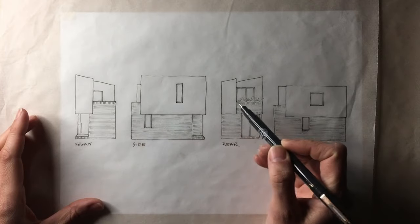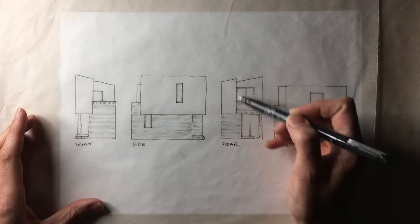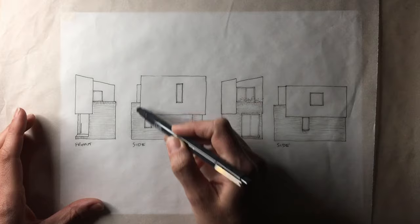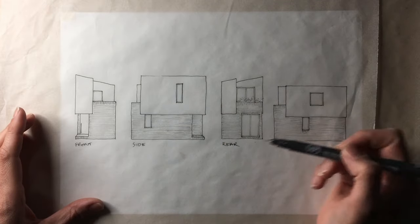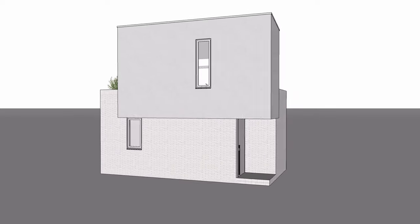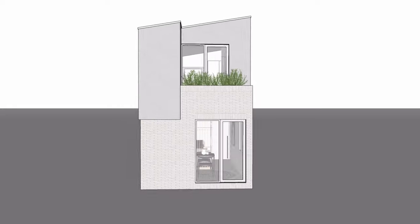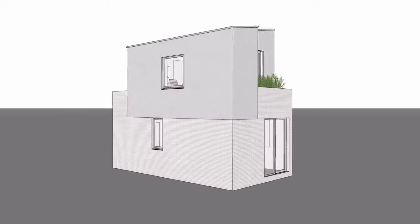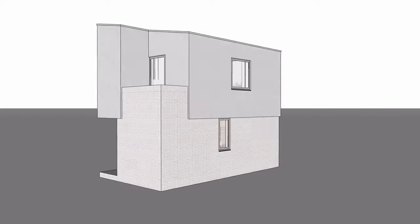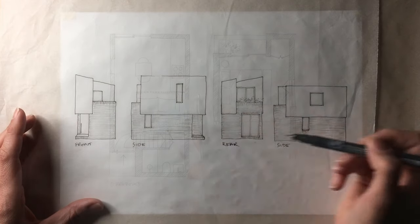You start to see repetition in the shapes — the smooth tall thin projecting elements, the recessed shadowy areas, and the stacked planes of the smooth horizontal upper layer over the lower brick layer. It becomes quite sculptural, and the windows fit in with that sculptural language by being punched through smooth expanses, cut away through the brickwork, butting up underneath the rendered projections, or sitting on top of the flat roof parts.